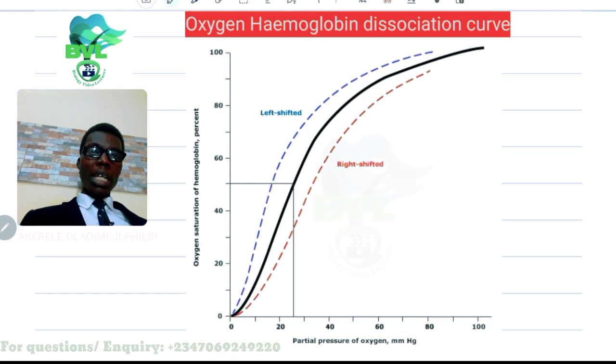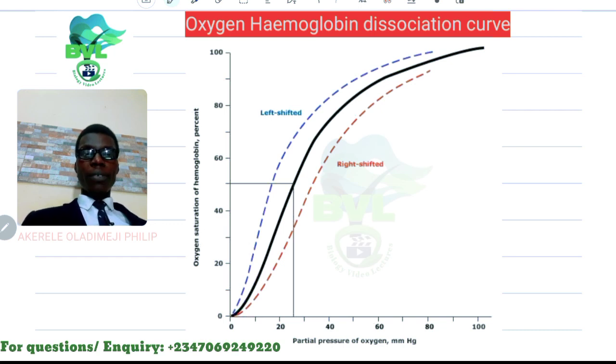So today I'll be talking about the oxygen-hemoglobin dissociation curve. This will be useful for all my A-level students, be it Cambridge A-levels or medical students and what have you. Now, there are some basic facts I want us to understand. When you talk about oxygen-hemoglobin, this talks about the relationship between oxygen and how hemoglobin gets accepted by oxygen, or how hemoglobin gets saturated with oxygen, as the case may be.